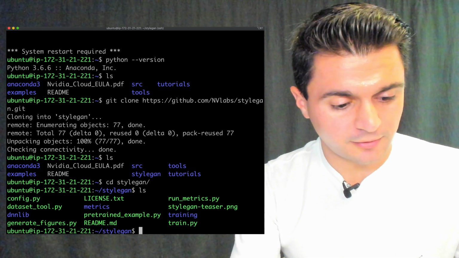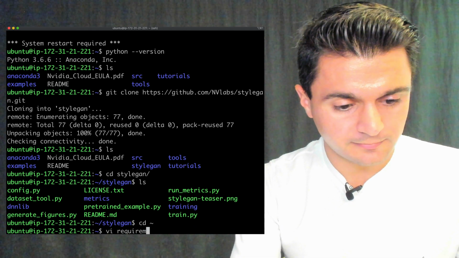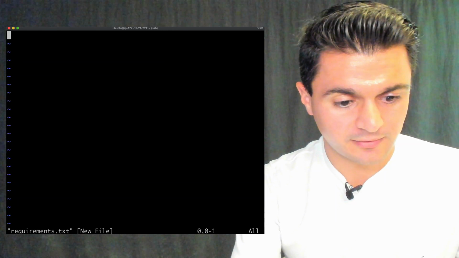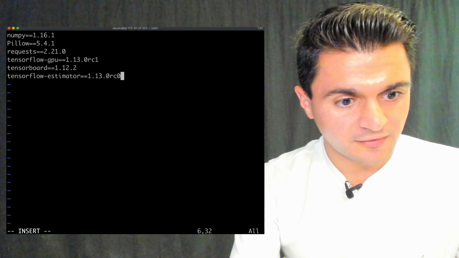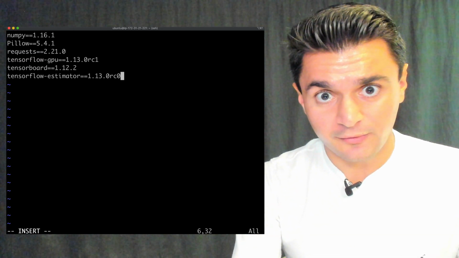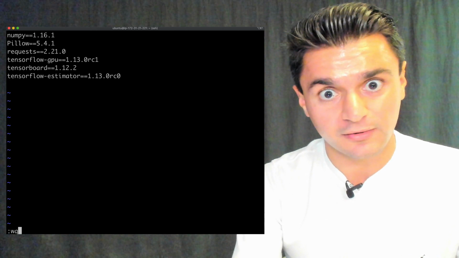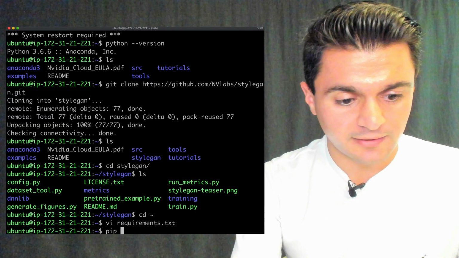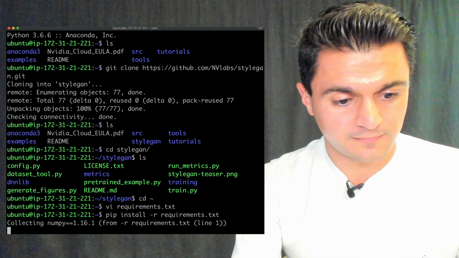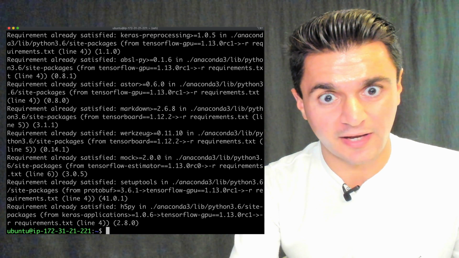So I'm going to jump back to the home directory, and I'm going to make a requirements.txt file, just so I can document exactly what pip requirements I need. And I'm going to insert some requirements from a blog post I'm going to link to below in the description. There's another Medium post, someone did this, and they determined all the requirements they need to run all this. So we'll do that. Install the requirements. All right, once pip is done installing, let's go back to the StyleGAN folder.